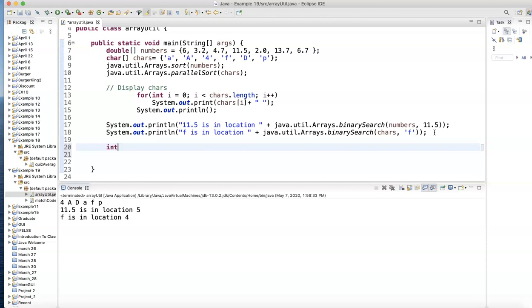Let's do another array, int array n1, which has the values.